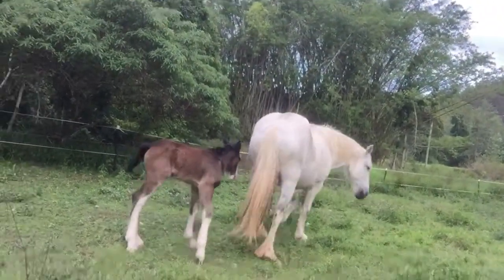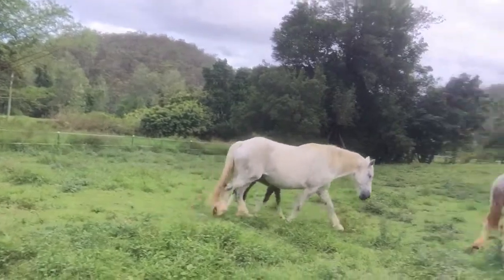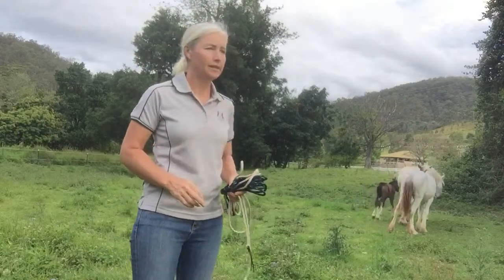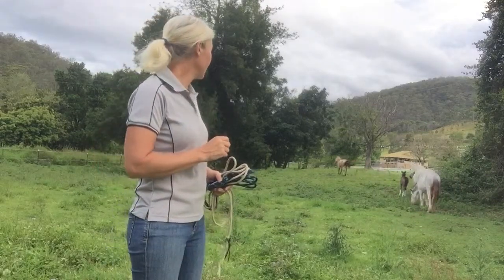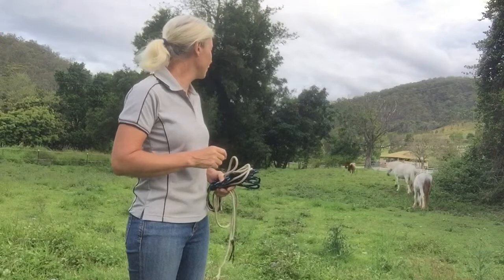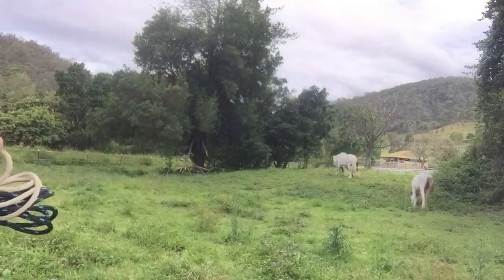Now, what you'll notice is I work with this foal when he comes to me, all right? So if I'm in his vicinity, and it's dinner time, unfortunately, again, we're live, this is about a 7-acre paddock, and the feed bins are at the very, very front. So these guys have just decided that they're going to go over to the front and see if there's any tucker. So I'm just going to switch this off and go for the walk out the front and see if I can set up again. I won't take the video off because he's just having a little play right there.